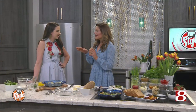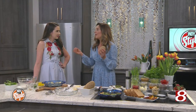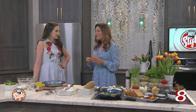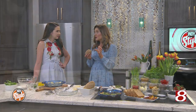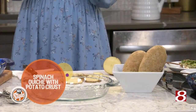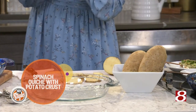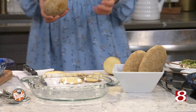It's a mineral that acts as an electrolyte in our body and helps maintain that water balance. They also contain resistant starch, which helps feed the good gut bacteria. And a thing to note is that when we cook potatoes, a lot of the nutrients are actually lost, but they have this magic protective coating, the skin. So if you leave the skin on, it keeps all of those nutrients in.